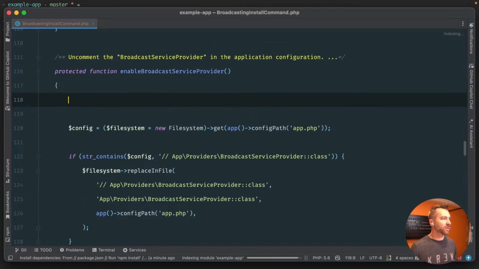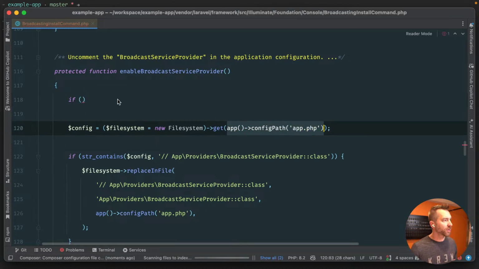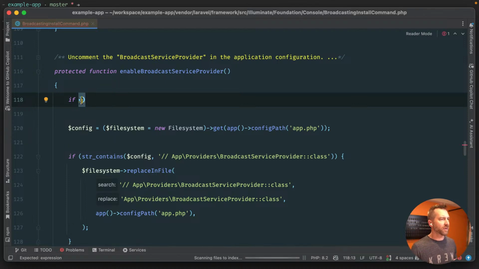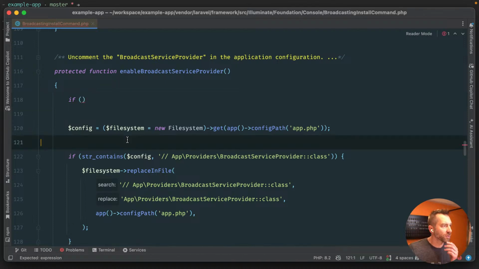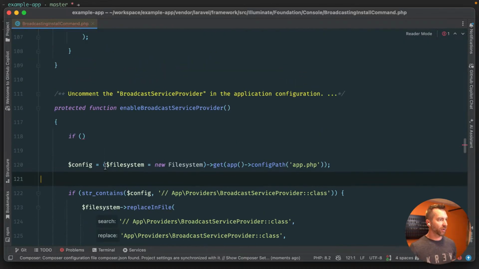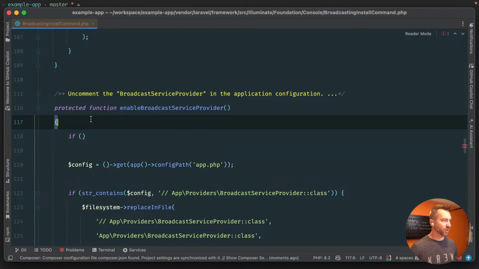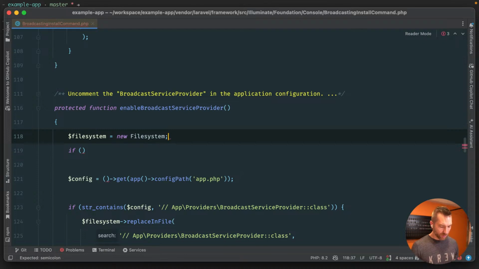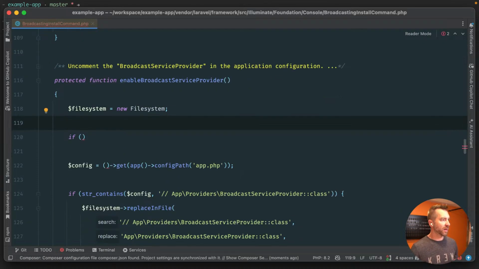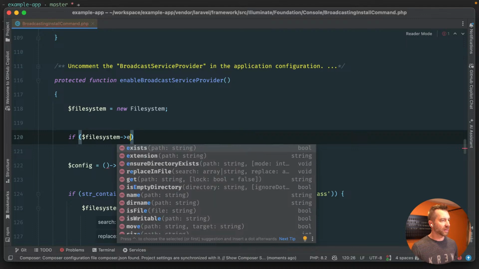But here, what we can do is we can say if, oh, they're doing a new file. They're doing all sorts of stuff here. Gosh, this is very dense. All right. Let's var these off and make this less dense because we're going to end up using this. So we'll say file system, new file system, if file system exists, yeah.